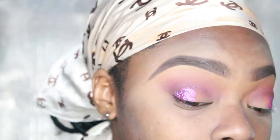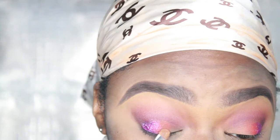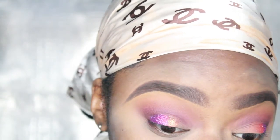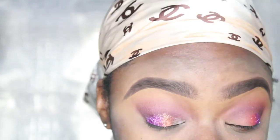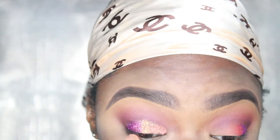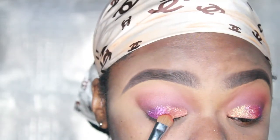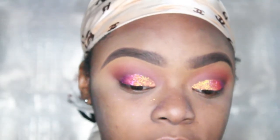The second glitter is called Electric Coraline, also from Violet Vase, and we're putting it in the middle. I was a little worried about this one because the first time I used it, it came out more reflective than peach — but the Jamila orange base definitely helped. I'm putting it all over the lid, then adding some of that fuchsia shade in the middle of the two glitters so they blend nicely, and adding Jamila on top to create a gradient effect.